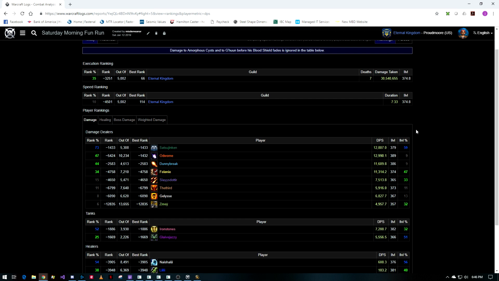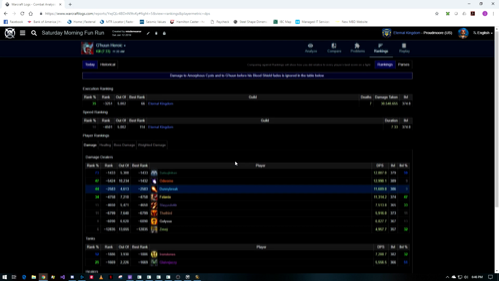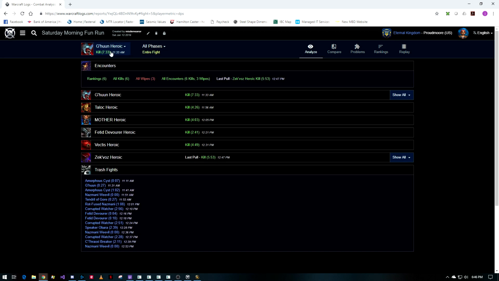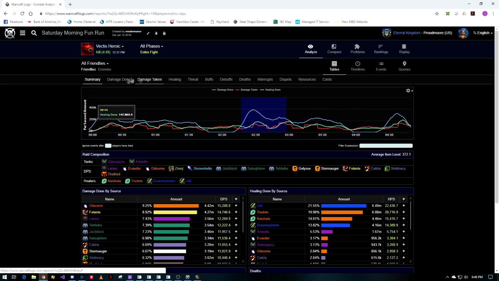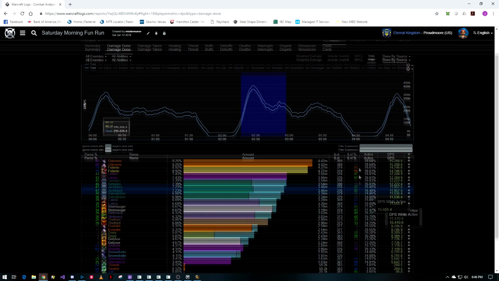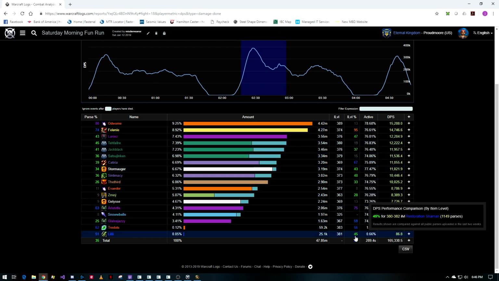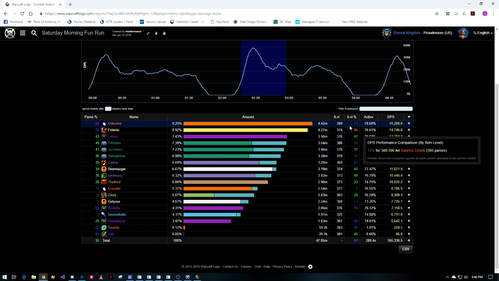Those are only going to show up when you kill a boss. Are you going to show people how to check how they're doing for boss damage when the boss hasn't been killed? Sure, yeah. So rankings and parses only happen on the kill. They do not happen on your wipes. Well, it shows what you would be at, but it doesn't count. Performance metrics, which are over here, are calculated differently than your rankings.